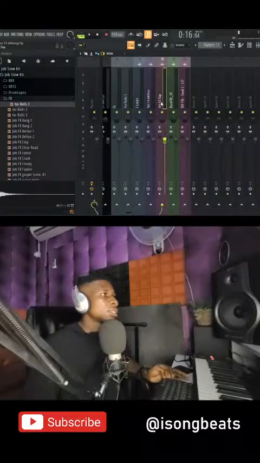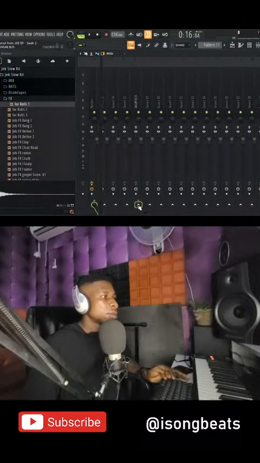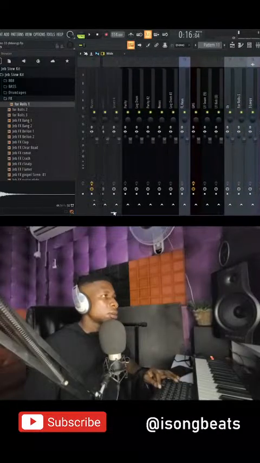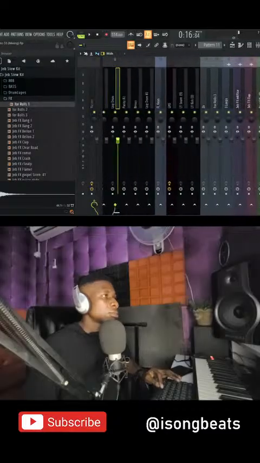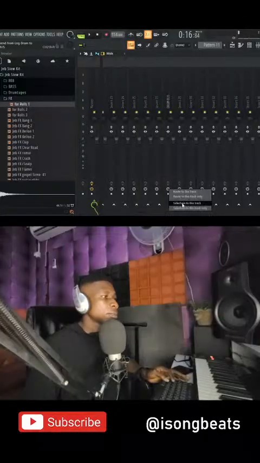Same thing for this clap. I'll do that for all those and route it. I think those are just the instruments that need routing, and I think that's it. I don't think the log drums need that. Probably I could just route it too so that everything will be glued.